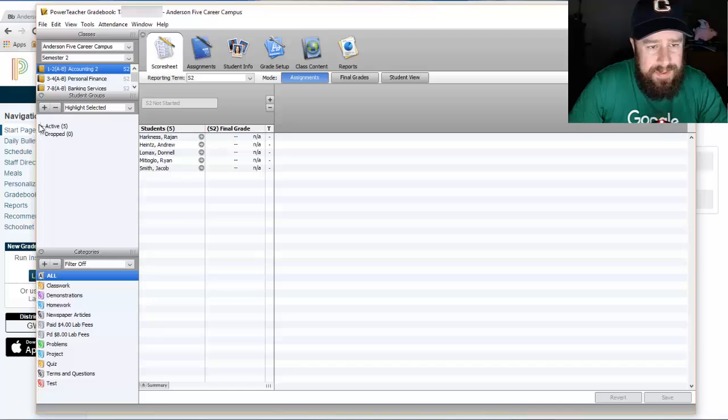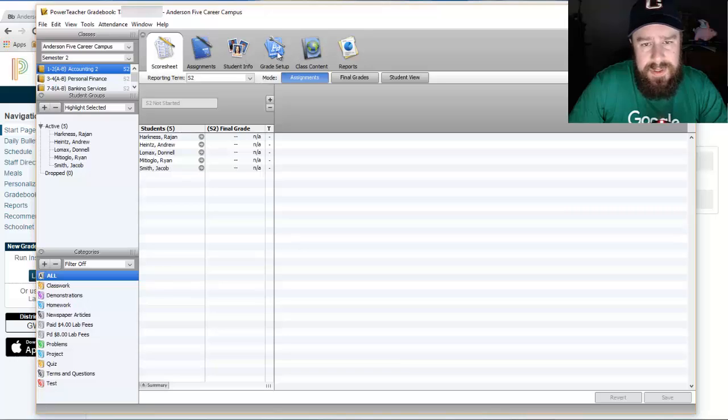Over here on the left, you can see how many students are in your class. If they've dropped, they'll show up down here. And that's when guidance drops them. They'll show up down here under dropped. And you can go back and pull their grades. If they drop and they disappear from over here and you don't know what grade to put on their transfer form, they'll be under here under dropped. But that's about it. You can do a lot more stuff with PowerSchool, PowerTeacher Gradebook.